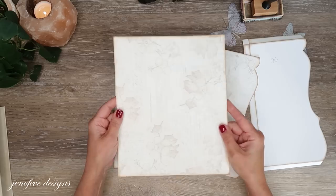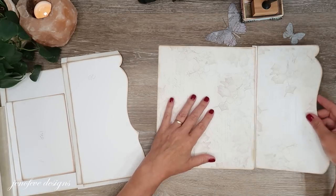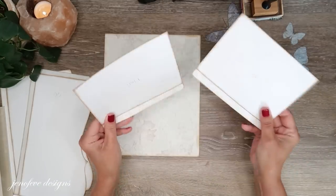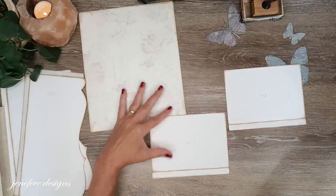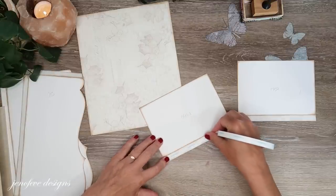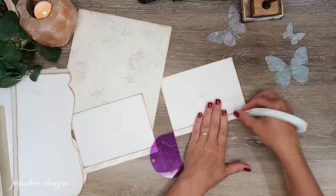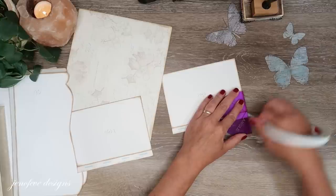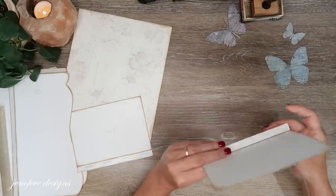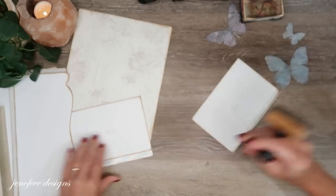Okay, so what I do need is one of the cover mats. So this is what we're gonna do. Let's start with, I don't have any tape on this one. So I'm gonna put tape on these. And since there isn't anything on these, it doesn't matter which side you put them on. So I'm just gonna take, this is 3/8 inch tape. I'm just gonna take it and put it on one tab, or the tab on one side. Okay. Oops. Did I do it wrong? Maybe. I might have. No, we're okay. I just need to make sure this edge is inked on, but it is.